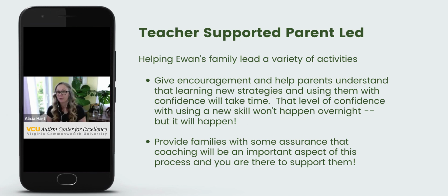It's a learning process for everybody: for teachers trying to figure out how to make this work, for families, and for children who are like, wait a minute, mom's a teacher now? How did this happen? So I think this is a process, and if we let everybody know ahead of time that we're going to get there together, especially where we have support for each other and opportunities for learning, this is something we can achieve over time, and parents are really going to feel better about this as time goes on.